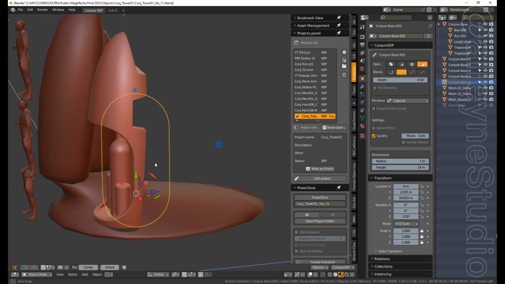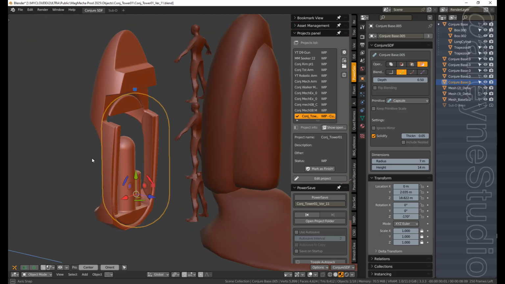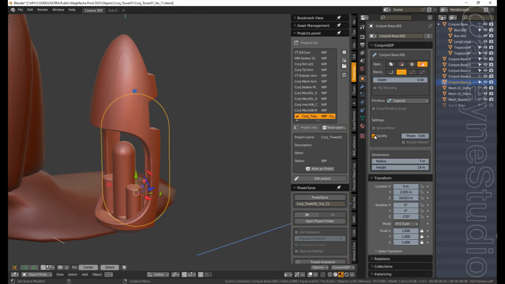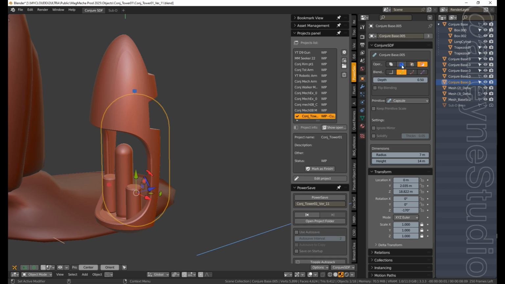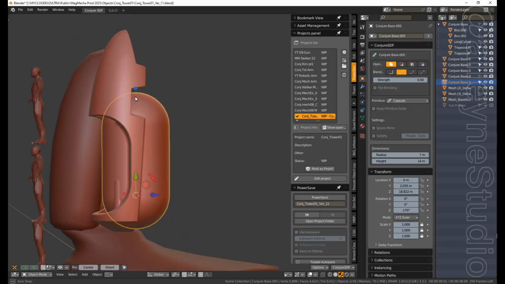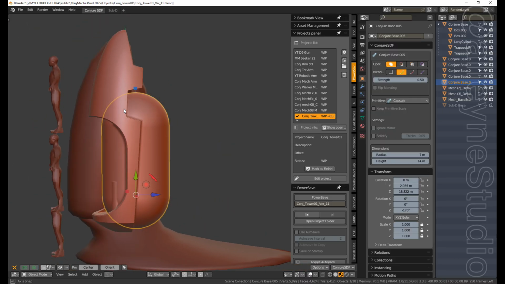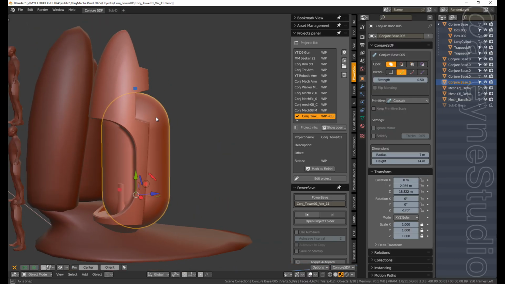What does solidify do for it? Oh, okay. Alright. And then all he needs now, he just needs his own cutter.